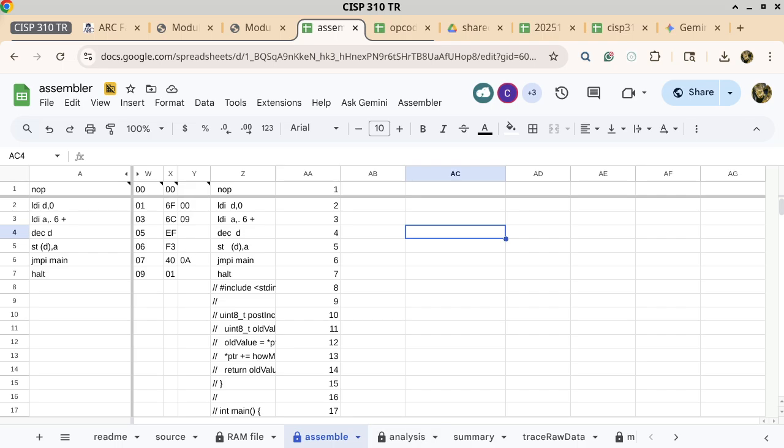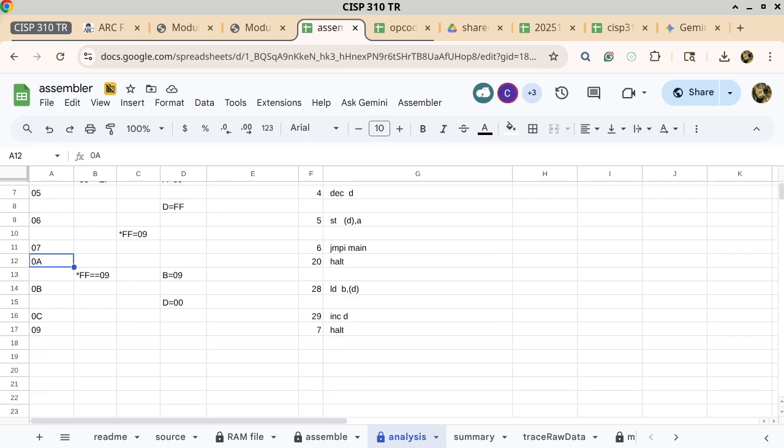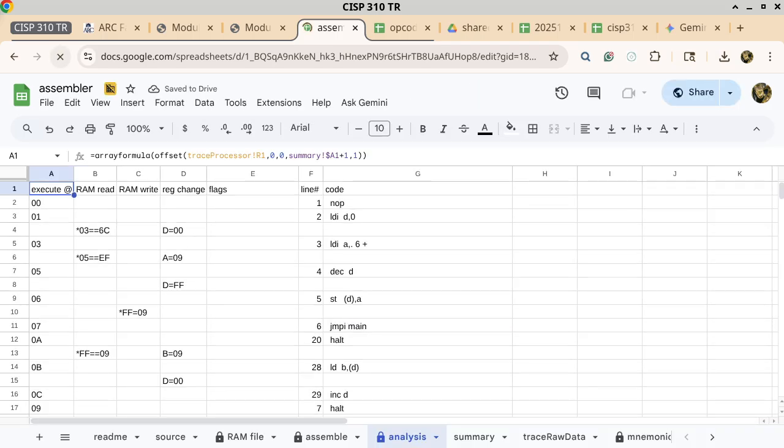All right, so this is all done. We go to the Analysis tab. By the time we get to the halt instruction, oh, wait, it still has the second part here, which is not what I really need. I don't know why the trace is not erasing this part. It's supposed to. Let me try to refresh the page.